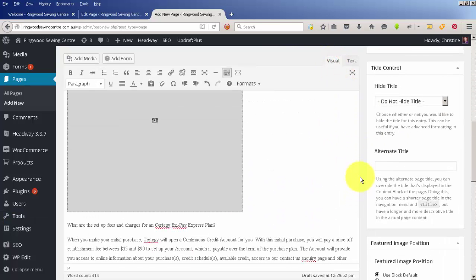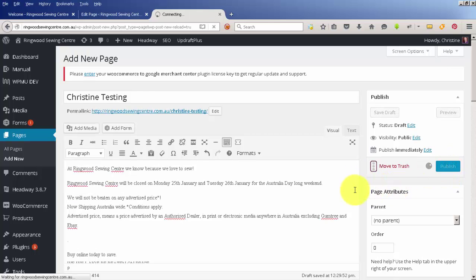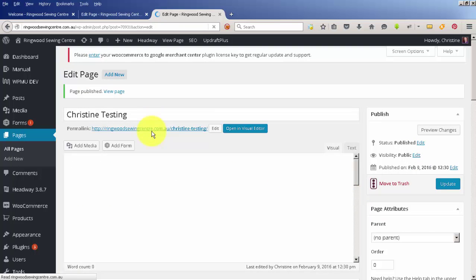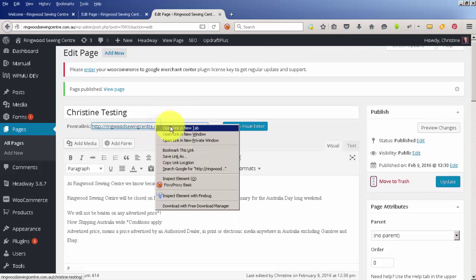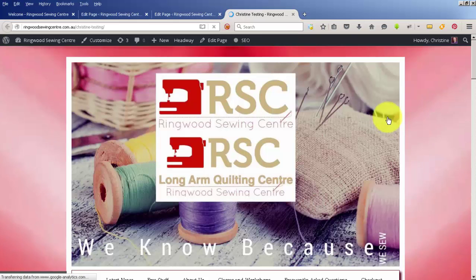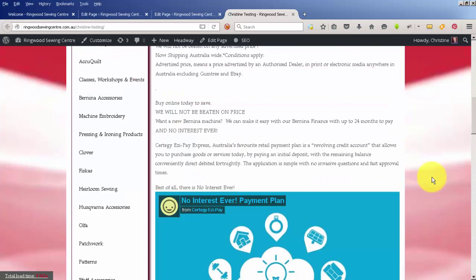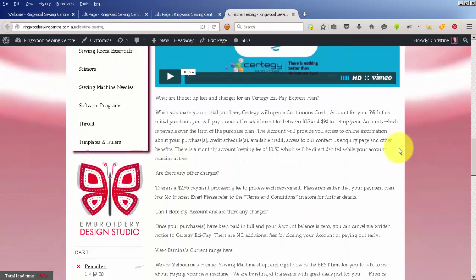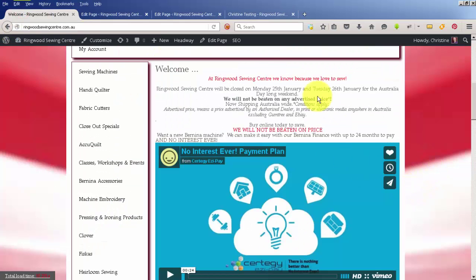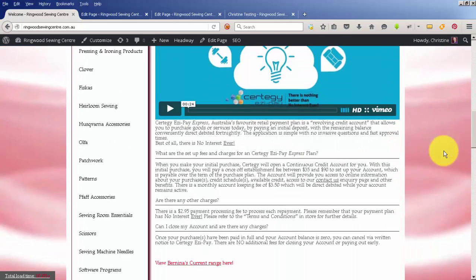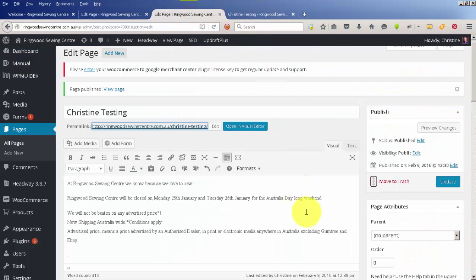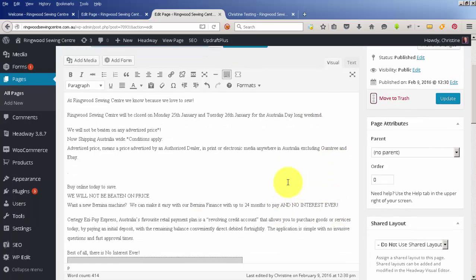Now if I go publish on this, and this is not meant to be kept as a permanent page, this is just a temporary thing. And then I'm just going to go open link in new tab, so I can have a look and see what this looks like. It looks like this. Okay, so we've got some spacing in there, we've got the video coming out, but it is already tidier than the original home page, which was all this stuff here. Okay, so the next thing to do is to go through and edit this so that it looks how you want it to look.